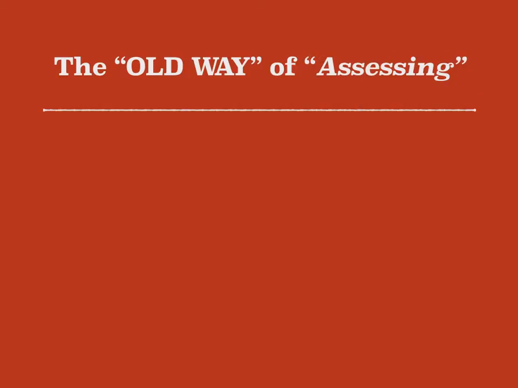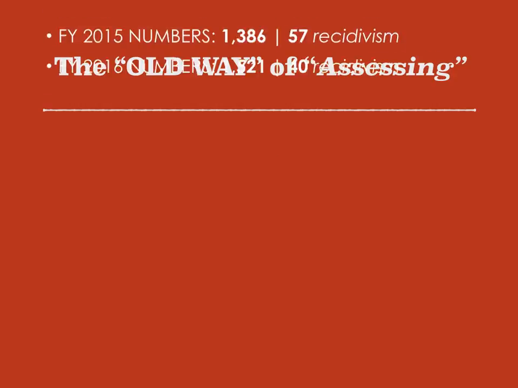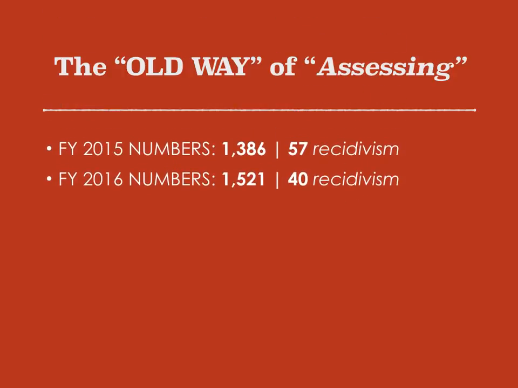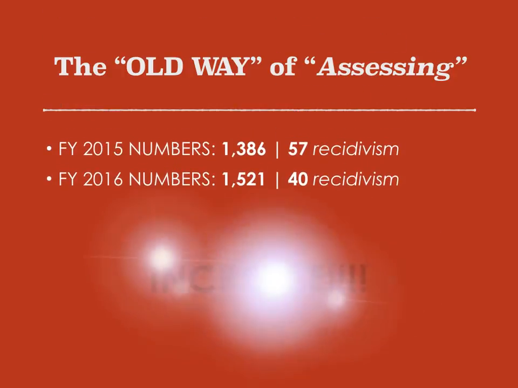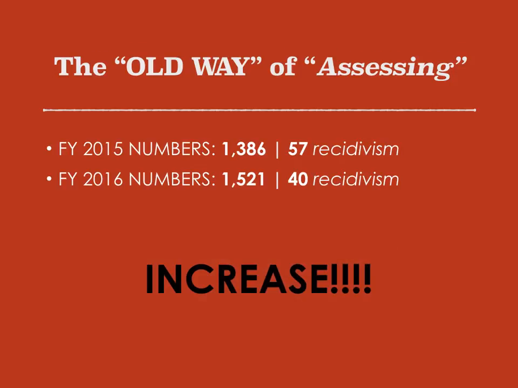Previous to my work and me starting at the University of Houston, assessment was always reported in terms of utilization and frequency. Without context, the focus is on the increase in these numbers. You see here from fiscal year 15 to fiscal year 16, almost 200 more students, about 150 more students, came through the disciplinary process. Without the background detail or other data to suggest why there is an increase, this can become very alarming.